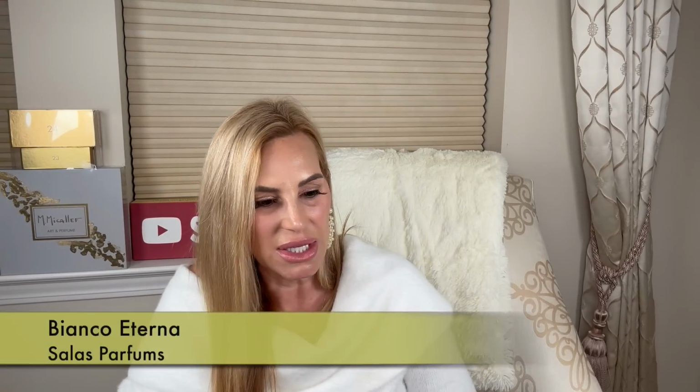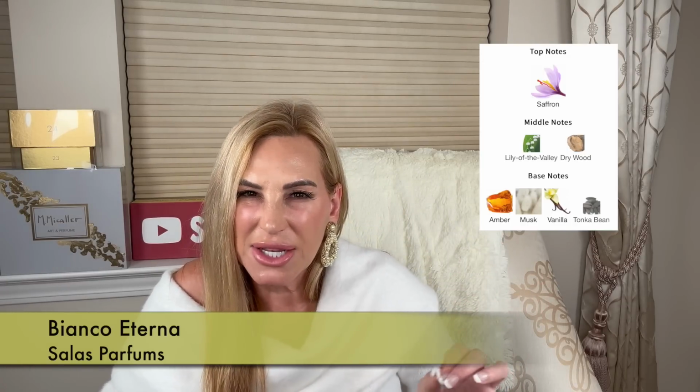Let's start here because it's probably the best match. I've only known this one for maybe 6 months, and it is by Salas, Bianco Eterna. This is that without the tire mark. It is that same dry suede-like vanilla. There's a black pepper note in the BabyCat with the tires. There's something smoother and just a hint on the sweeter side versus that dark side. So subtle, but it gets rid of that dark tire, and keeps it pure to that suede-like saffron vanilla. So if that's what you're looking for, I highly recommend the Bianco Eterna, which is a huge favorite of mine.